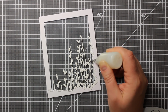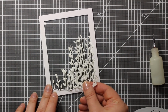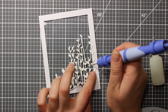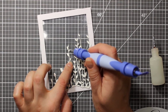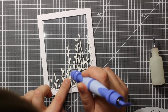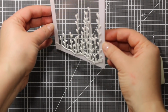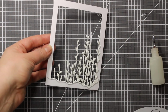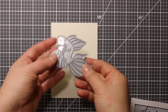Another thing that I'd like to do is to attach two more layers of this seaweed on top of the existing one. So I'm applying the glue and then I'm carefully placing another die cut on top, and this will give me extra dimension. Those additional layers really make a big difference, especially on white cards. Now we can set this frame aside and start working on a cream panel.